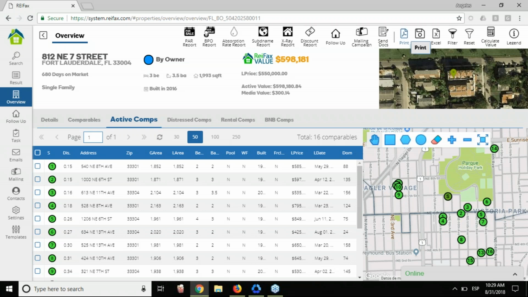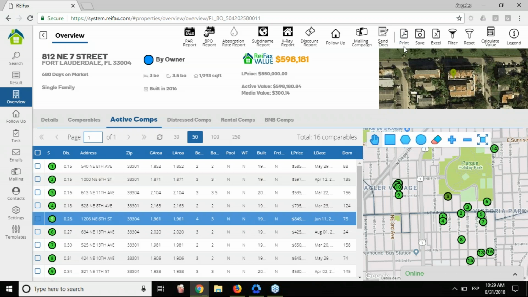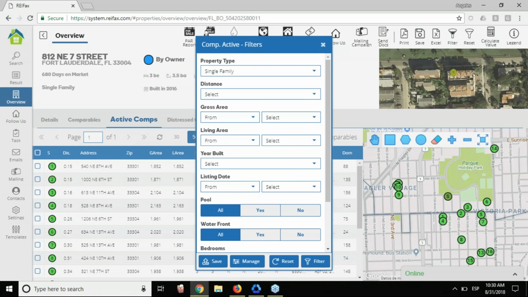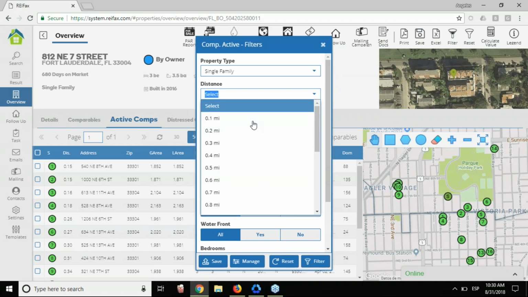Okay, and we have the same options. You will be able to print this list of active comps, you will be able to save this in the system, you will be able to export this information to an Excel file, and same as before, you can filter the comps. If I click on the filter, I can select the different distance.